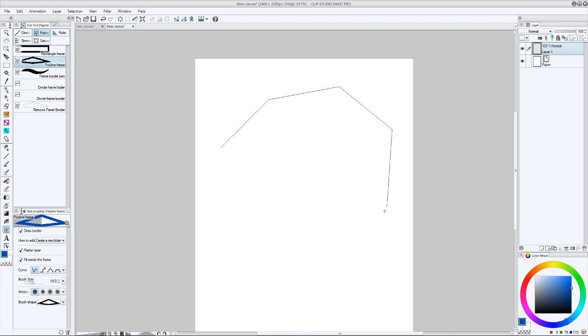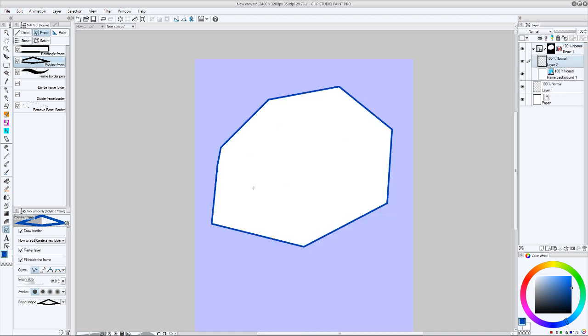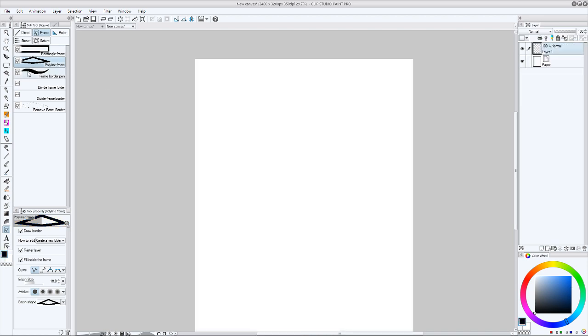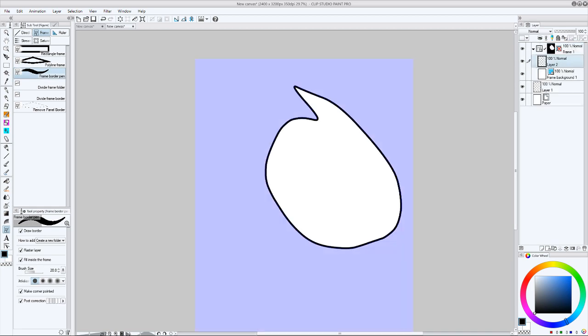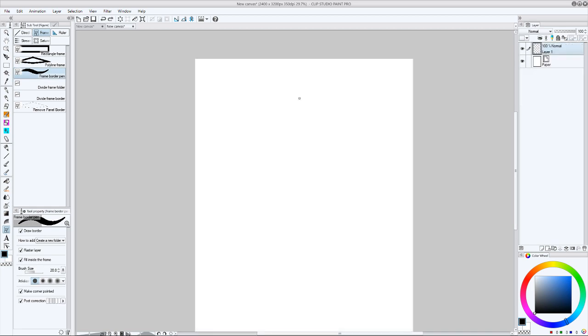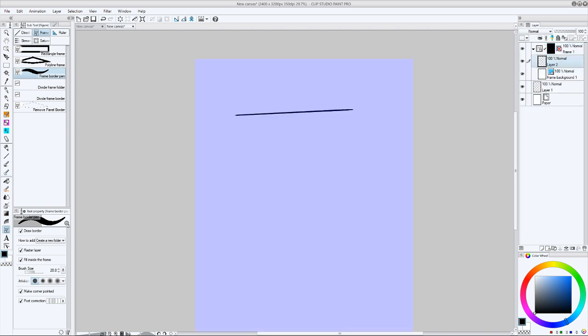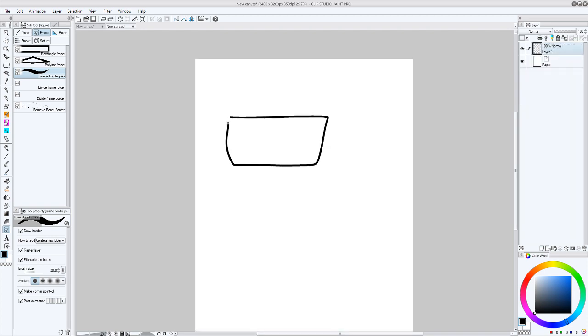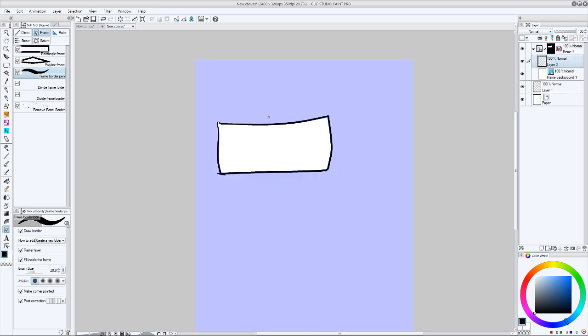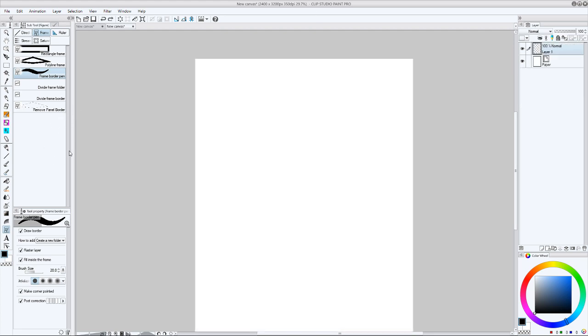You can also create frames with a polyline tool to make it any shape or size that you want. There's also a frame border pen by which you can freehand draw your comic page panels. It's a little unwieldy. I've not really figured out how to do things with it well because you have to do it in one stroke. But if you want to do something that looks like a hand-drawn, kind of scrappy, sketchy comic, this tool is pretty fantastic for that thing specifically.